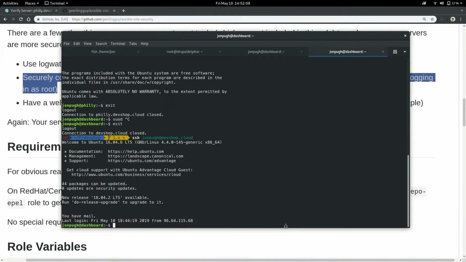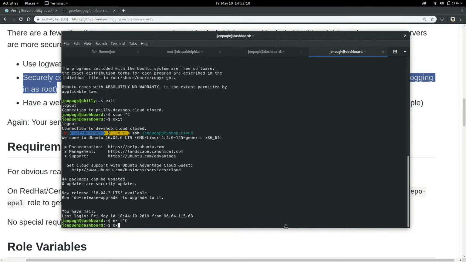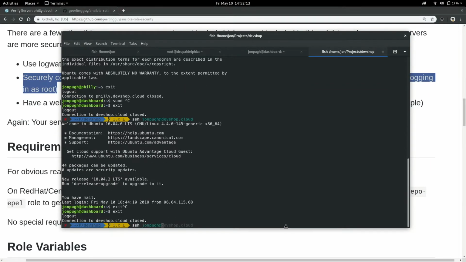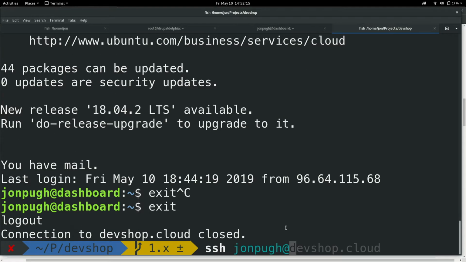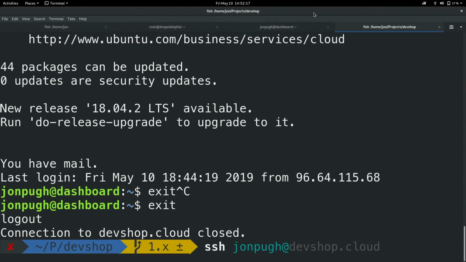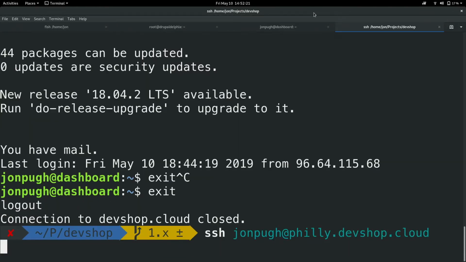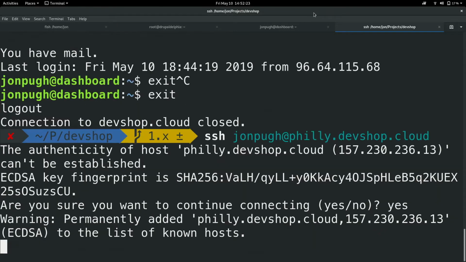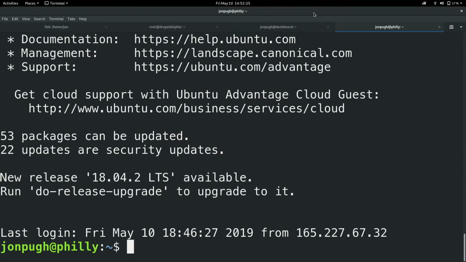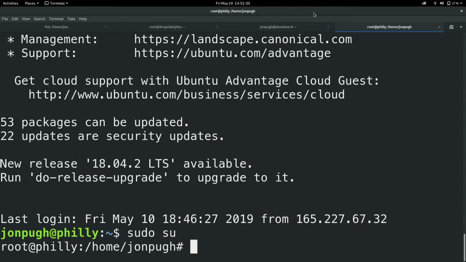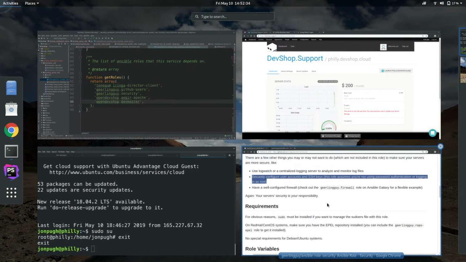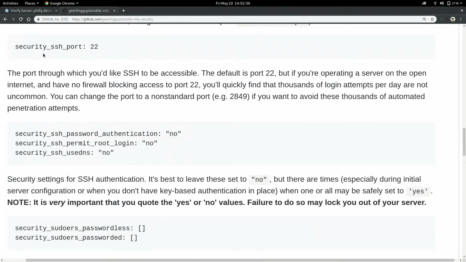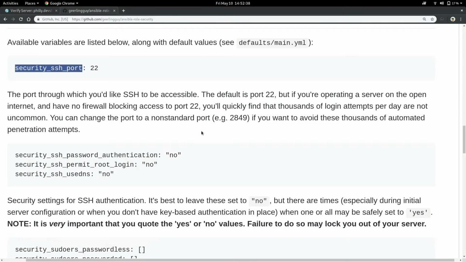Not only was I able to SSH in with my new user, I could sudo as well. Yes. See, so now I have this special user, and I don't have to put a password in. So you don't have to maintain your passwords on the servers. What SSH port should be on.